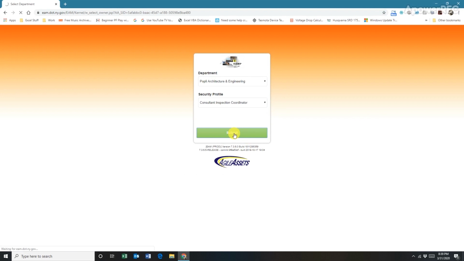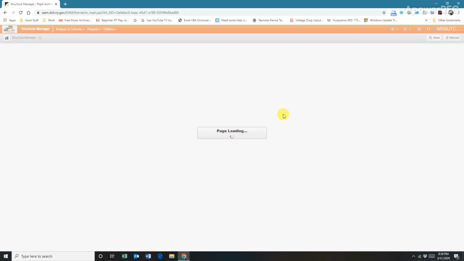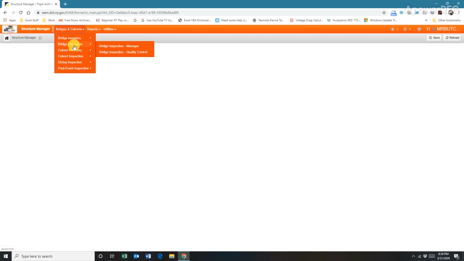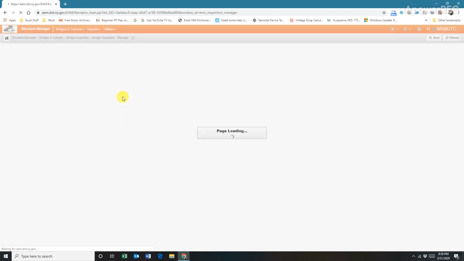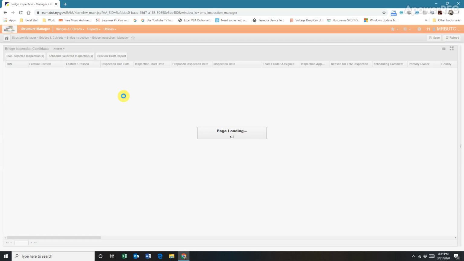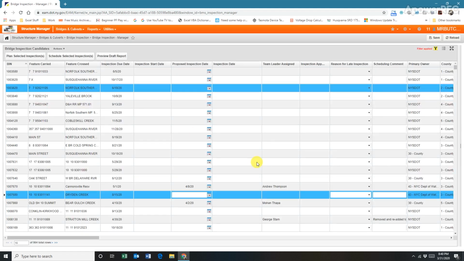And when you launch Vitas, you want to make sure you're in your firm profile and not one of the region profiles. The reason for that is we want to make sure that only the bridges assigned to your particular firm show up, and not all the ones that are scheduled within the region for this season. And the very next thing we're going to have to do once this loads up is apply a filter to make sure that any of the bridges with a removed status do not show up.